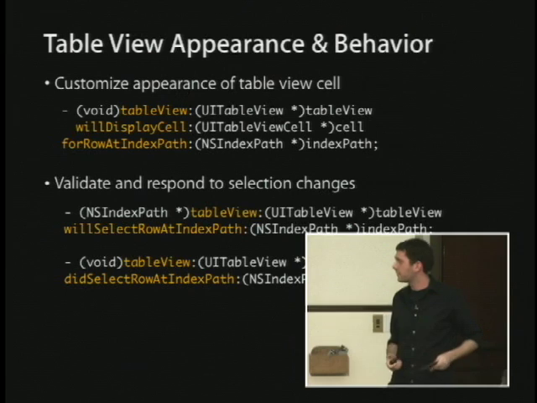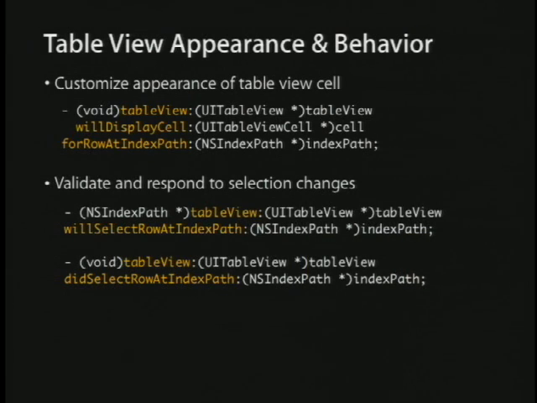And also you can validate and respond to selection changes, sorry, not at this point, using the TableView Delegate methods. There's different methods for selection. This is actually a pretty common paradigm throughout many of the iPhone applications, right? You've got a table view showing a list of items. User taps on one, some new thing slides in on your navigation controller probably.